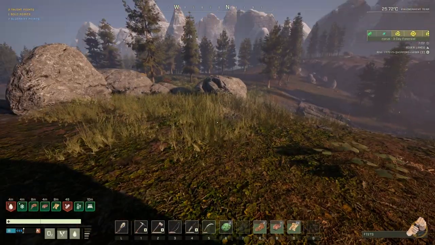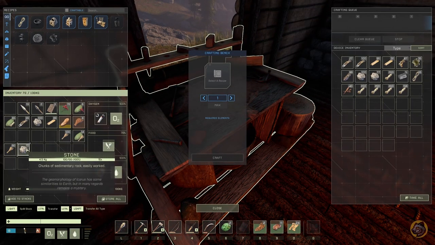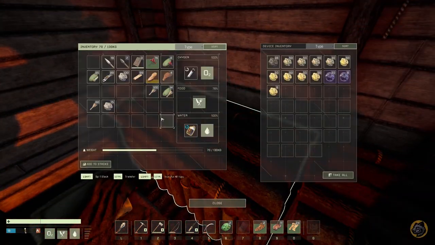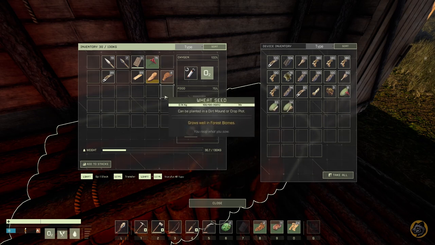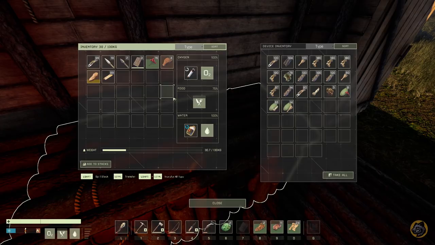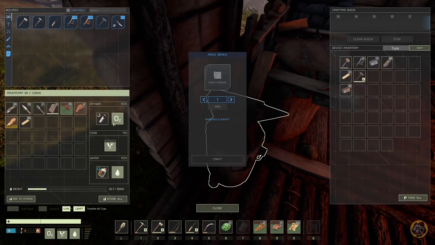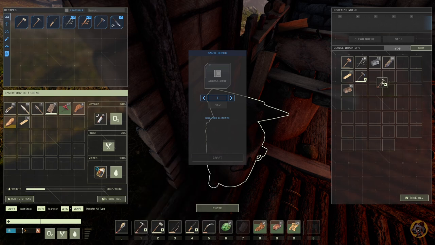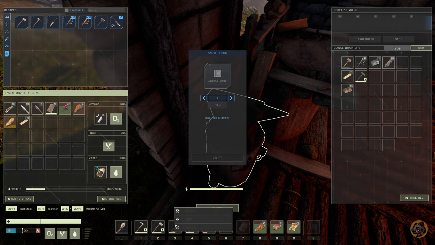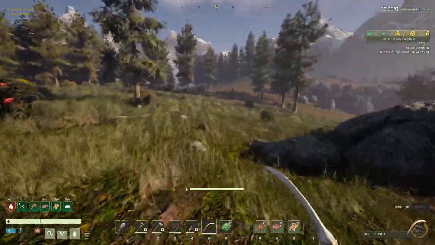So the night is past and let's get some silica. I'll store this wheat and wheat seed. We don't need those things right now. We need to repair our pickaxe. I have repaired all my tools. Let's go get some silica.